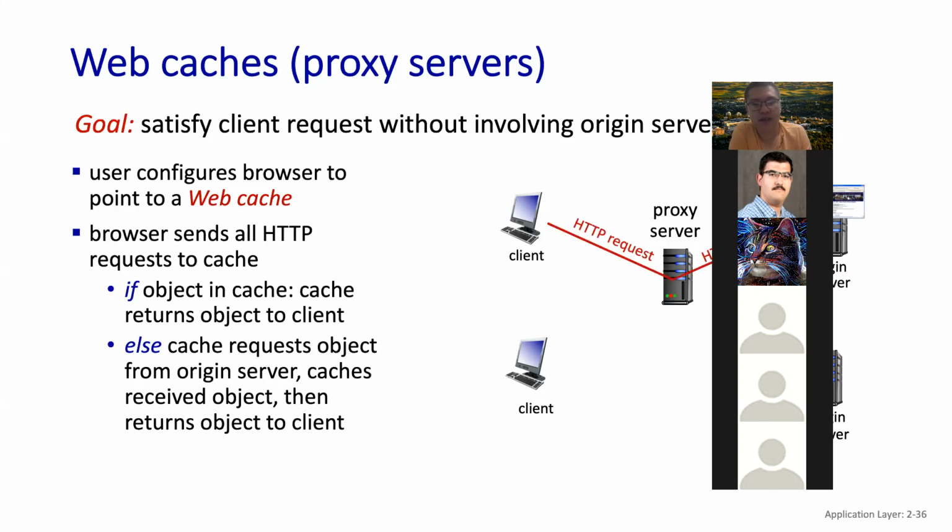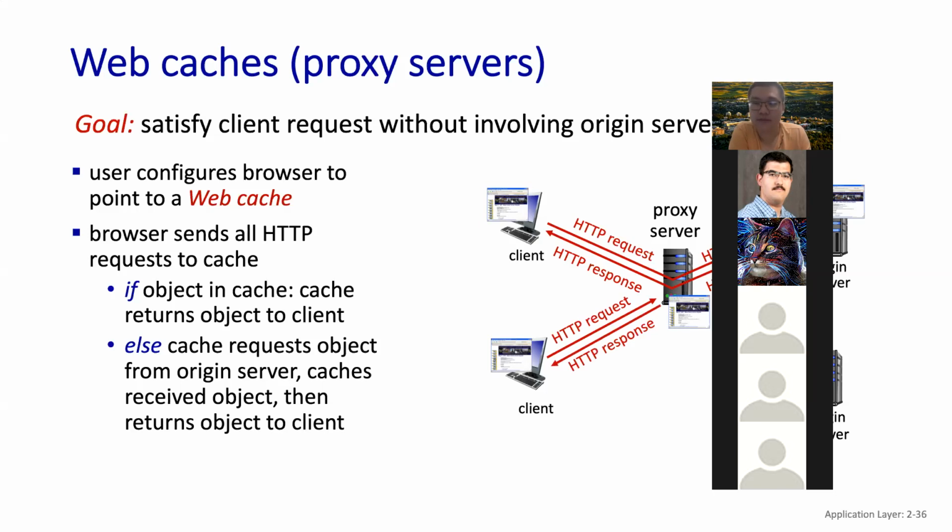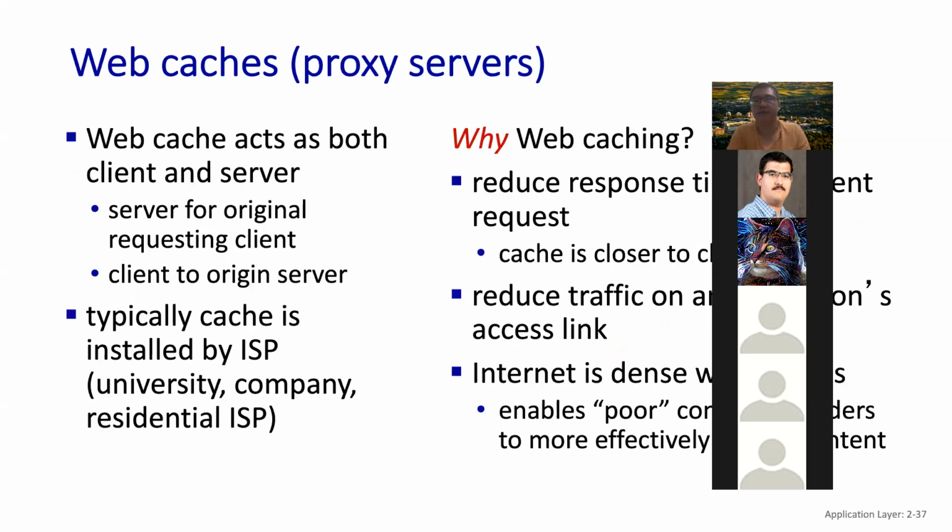Okay, so if you send an HTTP request, generally speaking, if the proxy server doesn't hold this information, then it will send the HTTP request to the original server, get the response, and send the response back to the client. But if the proxy server has already got the HTTP message, then it just directly gives that response to you.